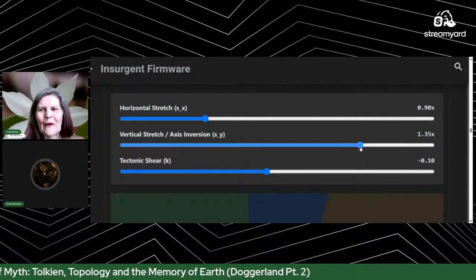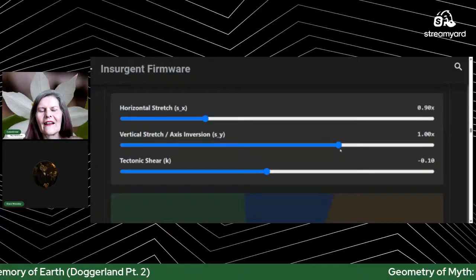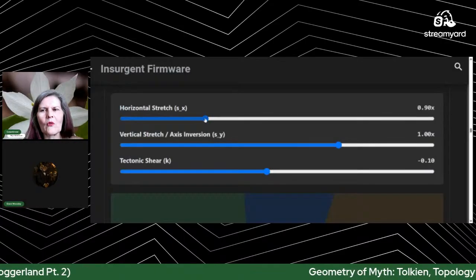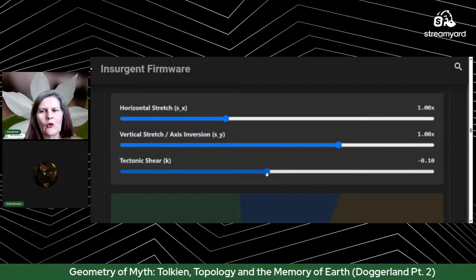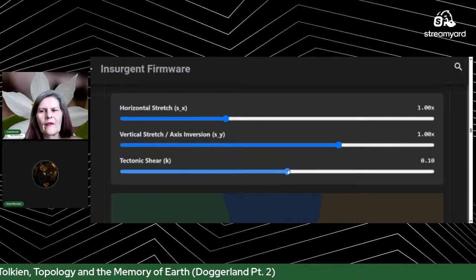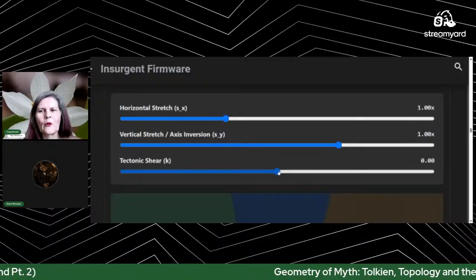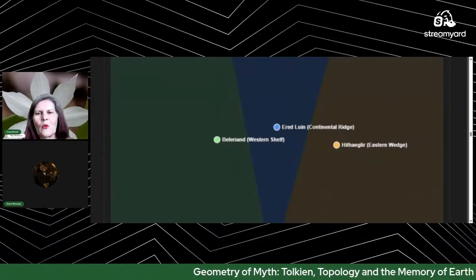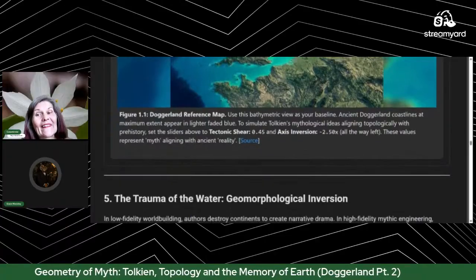Okay, so I'm going to put it back where it was, so people can play around with it. It was at 100, and then this was 100, I think, and then this was 0. Let me just refresh it here. Yeah, it was 1, 1, and 0. There we go. So that's what it was. Okay, very cool.